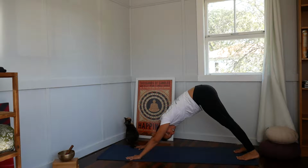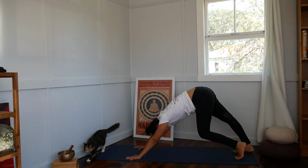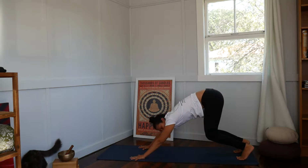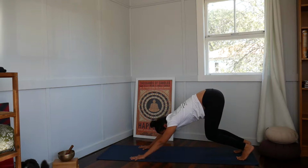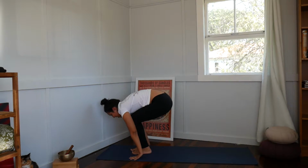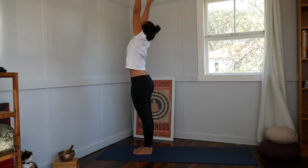You look a bit like the triangle. And pedal out your feet and stretch out your little legs. And then get all your energy. Ready? We're gonna spring forwards. One, two, three. And then deep breath in and deep breath out.